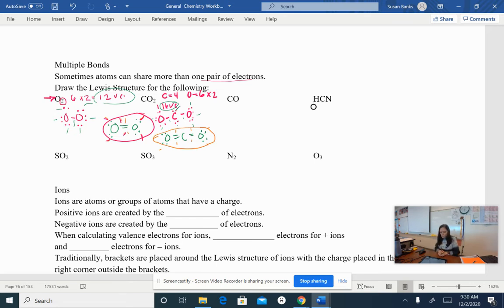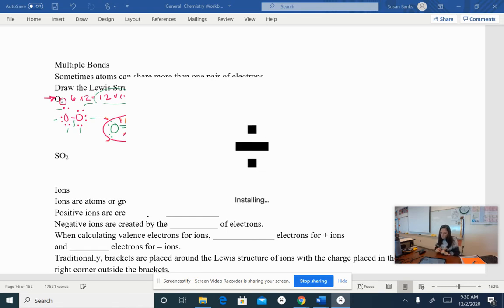All right, so let's look at this. I want to talk about that center atom, that carbon. So double bonds are actually considered one bonding area. So when you look at this center atom, you're going to say that it has 2 bonding areas, because double bonds are considered one bonding area.